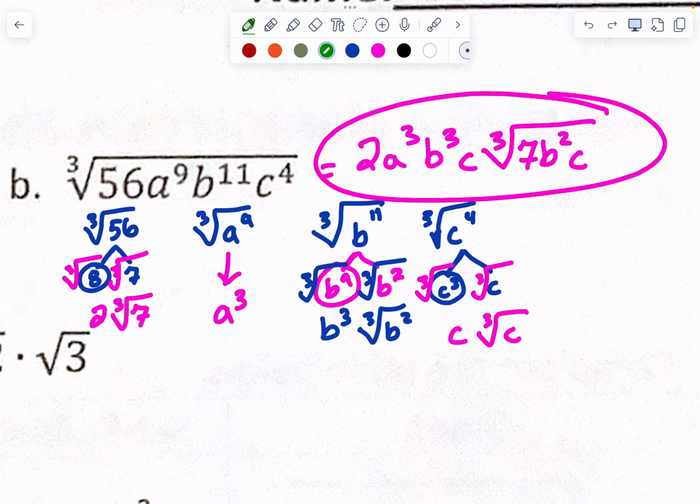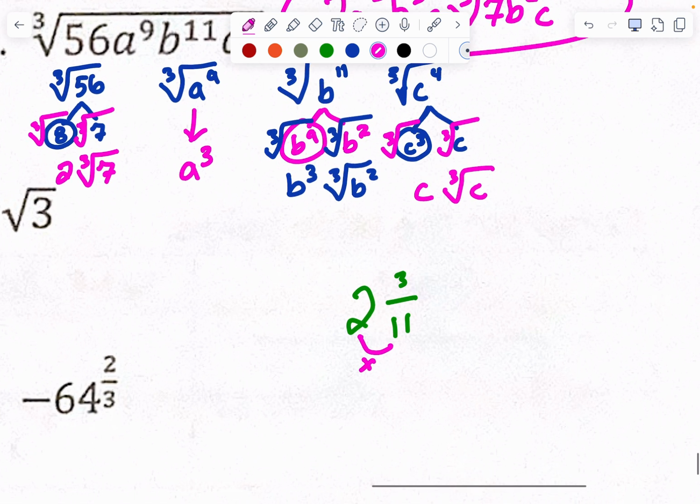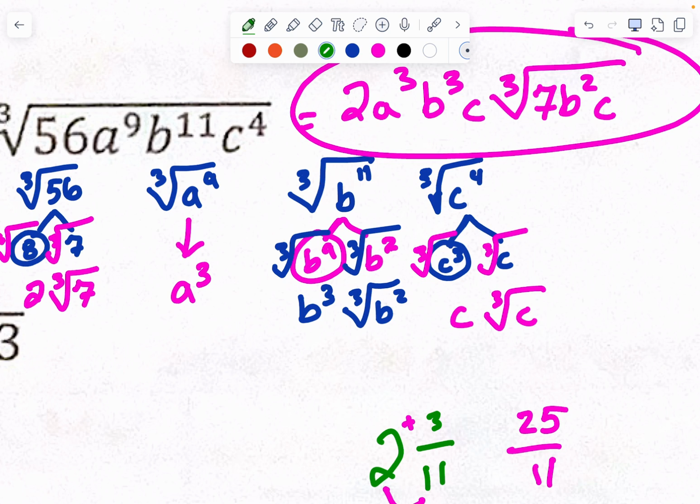Before we move on, by the way, let's talk about this. You guys remember in elementary school when you had to switch a mixed number to an improper fraction, right? How do you do that? Multiply, so 2 times 11 is 22, plus 3 is 25 over 11, right? Okay, so let's say I'm at this step right here, and I'm looking at these b's, and I want to make sure that this is right.